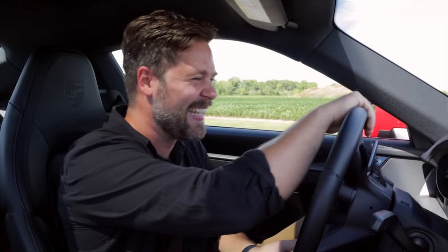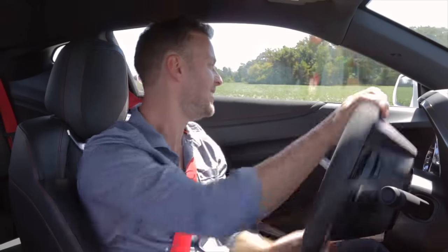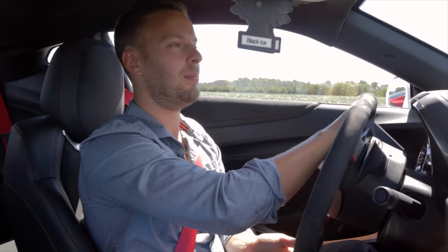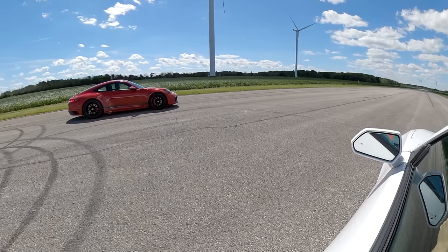So before we do a roll race, let's do from a dig, no launch control. All I hear is, I lost. It can't put the power down. Now we haven't done this before. We've always used launch control when the cars have them. But on this surface, I think the Camaro deserves another chance. I'm not sure if it will make a difference, but that Porsche launch control is too good. I'm surprised he accepted the challenge because it's a bit of a cheat by me.